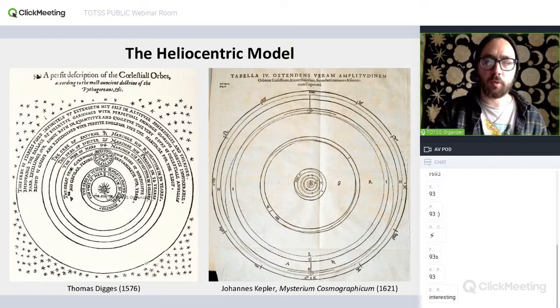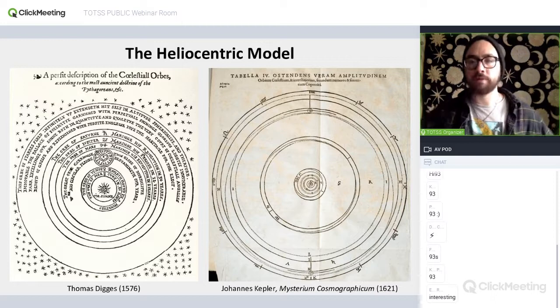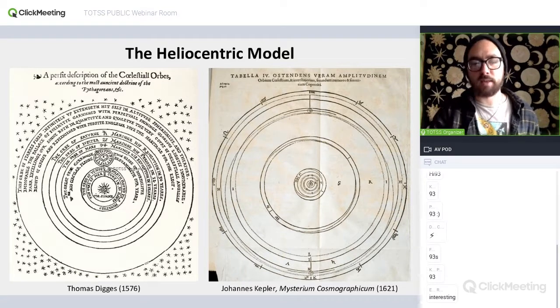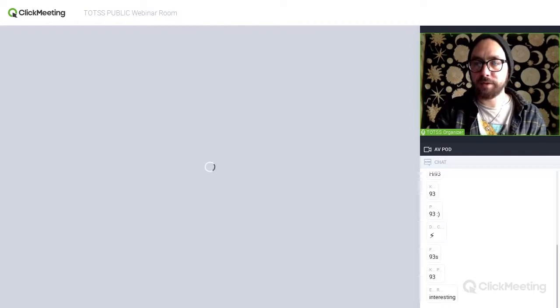But just the idea that, although things are still arranged in spheres, we now have the sun in the center, and that the Earth orbits around the sun and the moon orbits around the Earth. So it's this shift in our understanding of the arrangement of these spheres. And now instead of a fixed sphere of stars, you can see this in Digges's diagram there on the left. Instead of a fixed sphere of stars, we actually have an infinite number of stars lying at infinitely varied distances. Now, of course, we today don't tend to think the universe is actually infinite or the number of stars are actually infinite, but it's so big and there's so many of them that it essentially might as well be, right? So that's enough of that, I think.